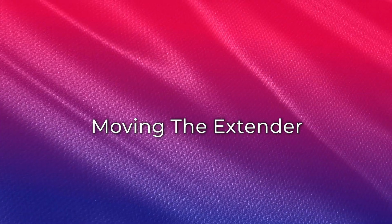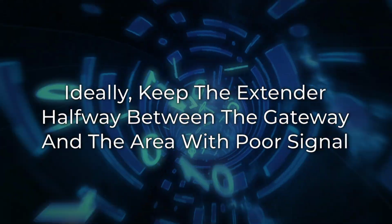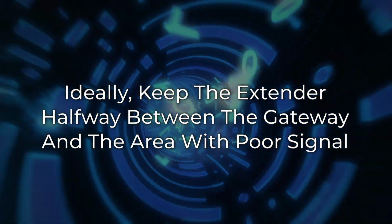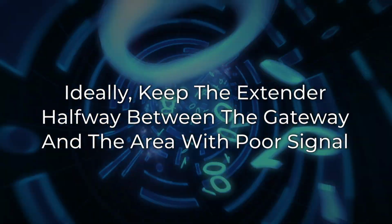Unplug the extender and move it to a new location. Ideally, you want to move the extender about halfway between the gateway and the area with poor signal. Keep in mind the extender still needs to be in range of the gateway to pick up the signal.